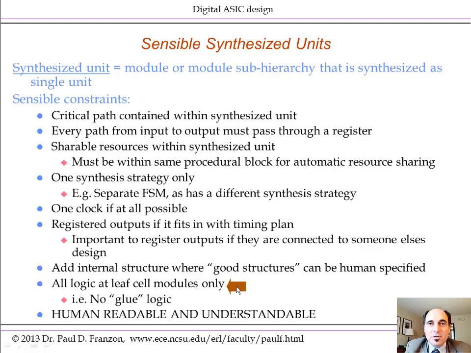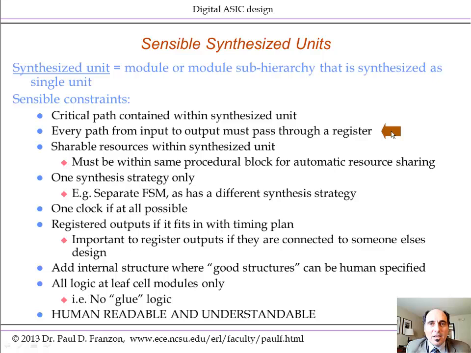But all in all, keep in mind you want your design to be human readable and understandable. This leads to modules that are 2, 3, 4 pages of code typically, though that's not a hard rule, and leads to modules that map onto a few thousand logic gates. And again, I remind you, these timing ones are very important. Critical paths within one module. Every module must have a register somewhere between all the inputs and all the outputs.